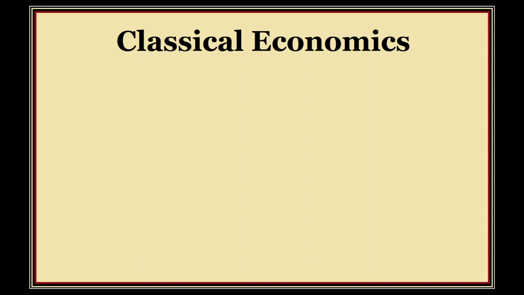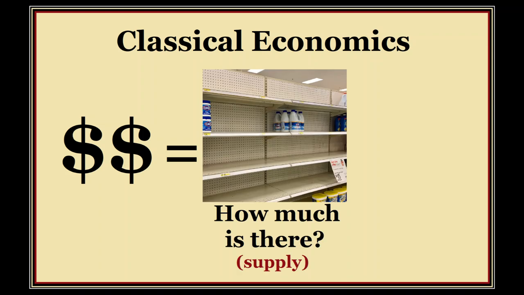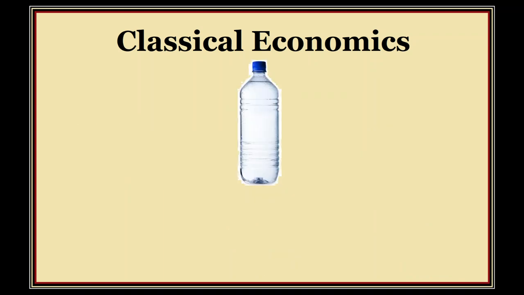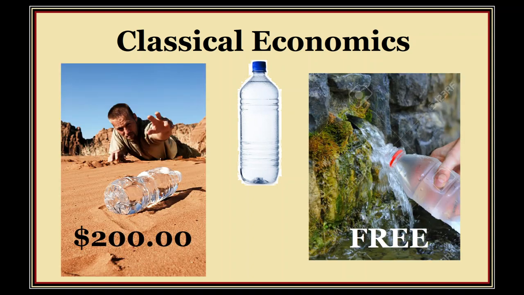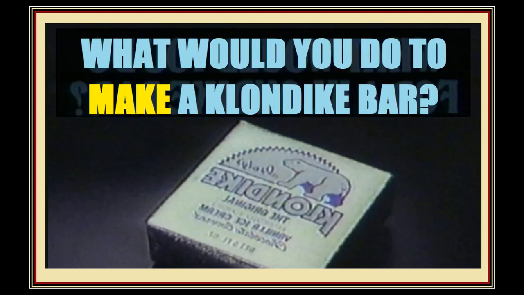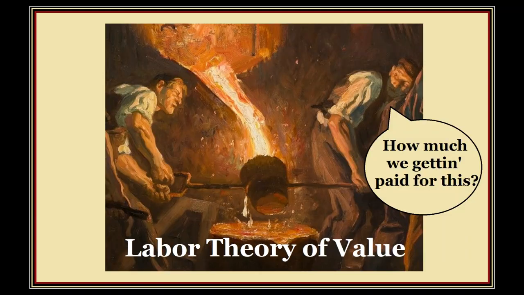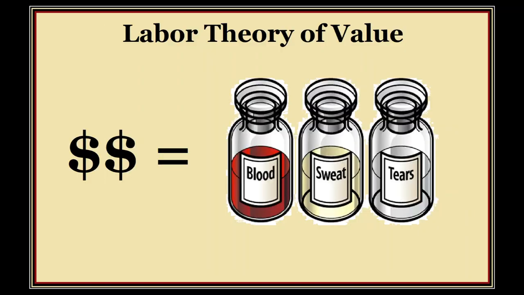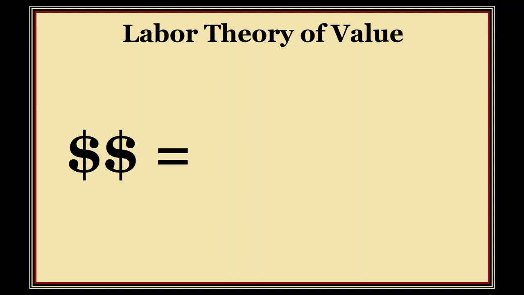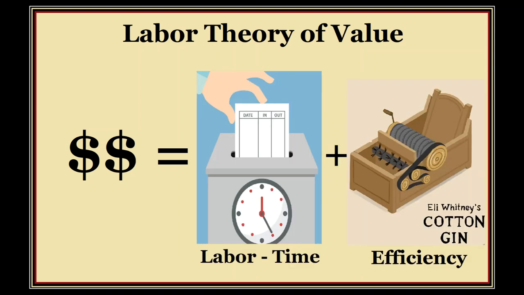In classical economics, a given commodity's exchange value is a function of its scarcity versus its desirability, i.e. of its supply and demand within a given economy. For example, people will pay more for bottled water in a desert than beside a sweetwater spring. Thus, the price of a commodity represents how much the average buyer will sacrifice to obtain it. But Marx argues the reverse: the price of a commodity represents how much the producer sacrificed in order to make it. This alternative model is called the labor theory of value. The sacrifice of the producer is called labor, and labor is quantified as the average labor time necessary within a given society to produce a given commodity. Thus, exchange value is a function not of scarcity and desirability, but of labor time and efficiency of production.